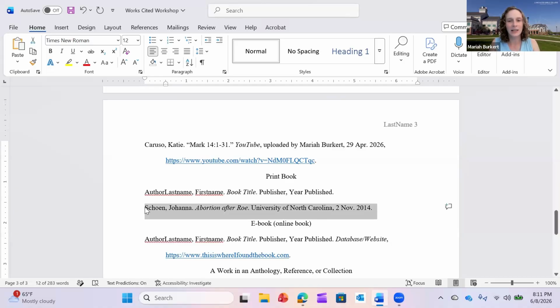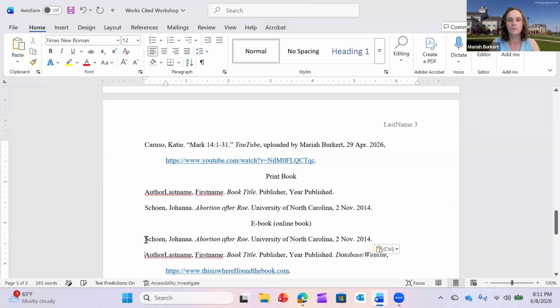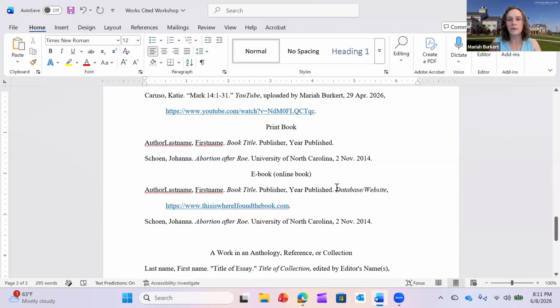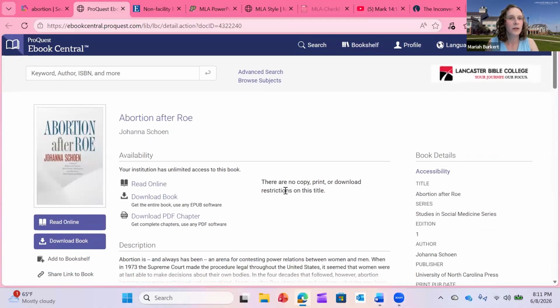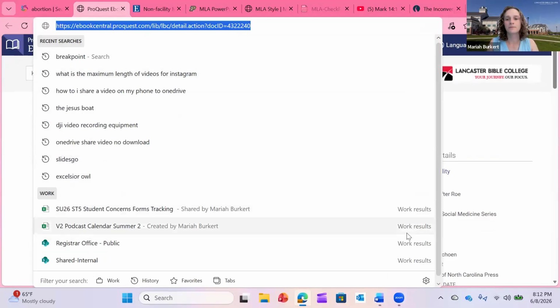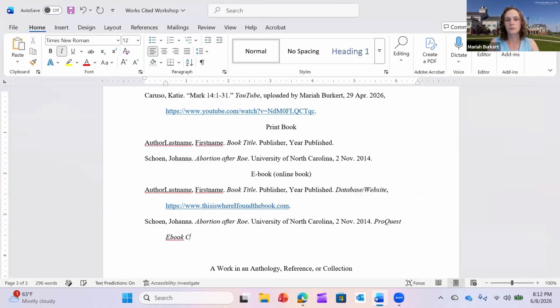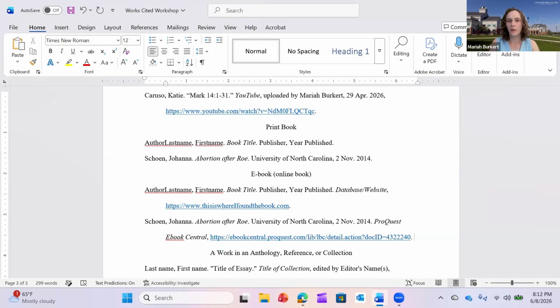Now, let's say that we want to cite it as an electronic resource because it is, in fact, an online book. We're going to put the same piece of information. Hold on, put it over here. Except we also need two additional pieces of information, the database and then the link, just like we needed to for the scholarly peer-reviewed journal article. Place where we found it and the link. So this is, I think, EBSCOhost. Let me check. ProQuest Ebook Central. And then I'll copy the link. And that's how you do a book that is living online.